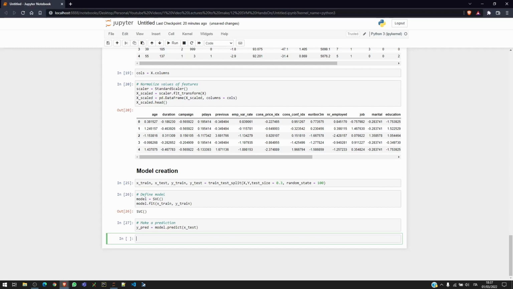With that done, we need to check if our model has good performance, meaning whether the accuracy of our model is good enough for our purposes. For that, let's print our accuracy, for example, of the SVC model.